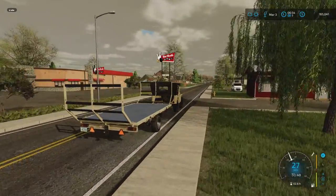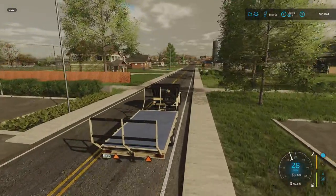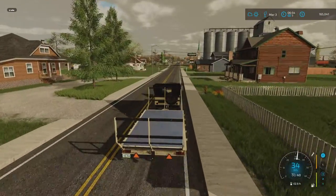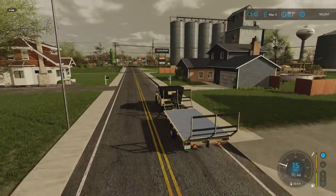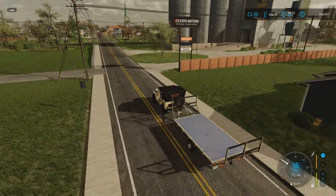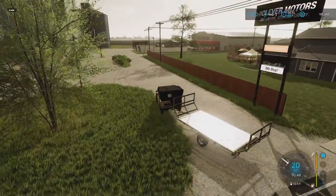This single axle has been brilliant, and the fact you can put the creels on it, you can take the creels off it, you can have it as a log trailer, it was great. But if I do any more logging, because I've now got the Mac, I'm going to use a logging trailer for the Mac, so I wouldn't use it for the logging. And having a bigger trailer means I can do more wood pellets in one run. So I haven't got to do them daily. I can pile them all up and then do them every other day or something. You know, or do them when I want to.